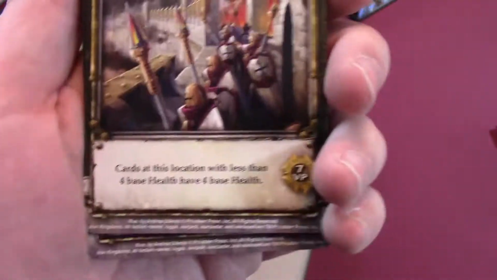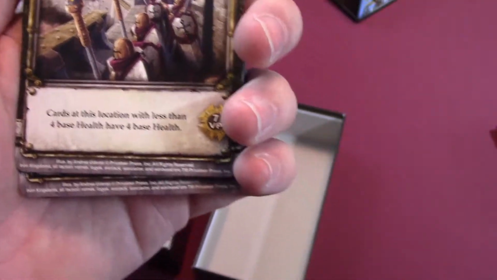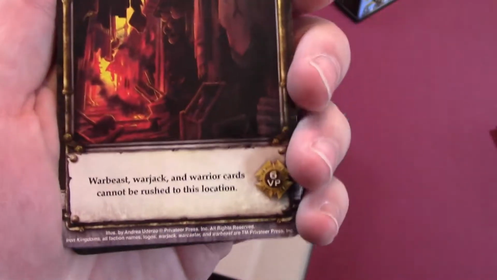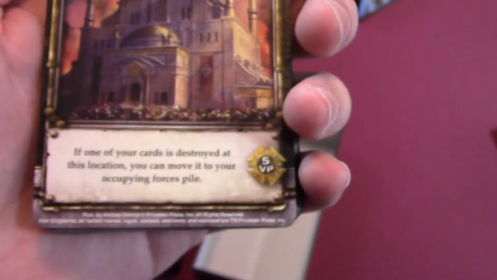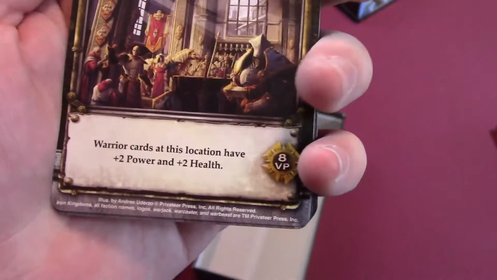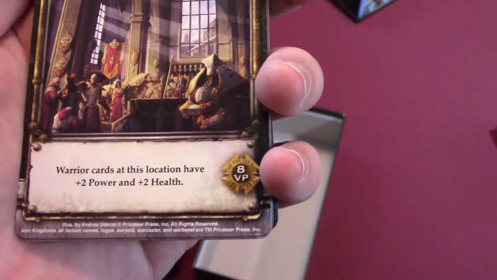New locations. Cards at this location with less than 4 base health have 4 base health. Wow, okay, so they're actually better. Interesting. So that's good. War Beast, Warjack, and Warrior cards can be rushed to this location. If one of your cards is destroyed at this location, you can move it to your occupying forces pile. Warrior cards at this location have +2 power and +2 health. At least there's a little bit of variety. These aren't just like the other ones.